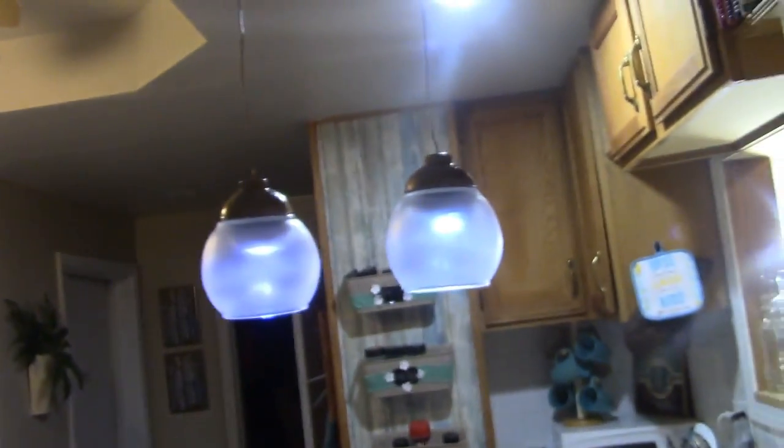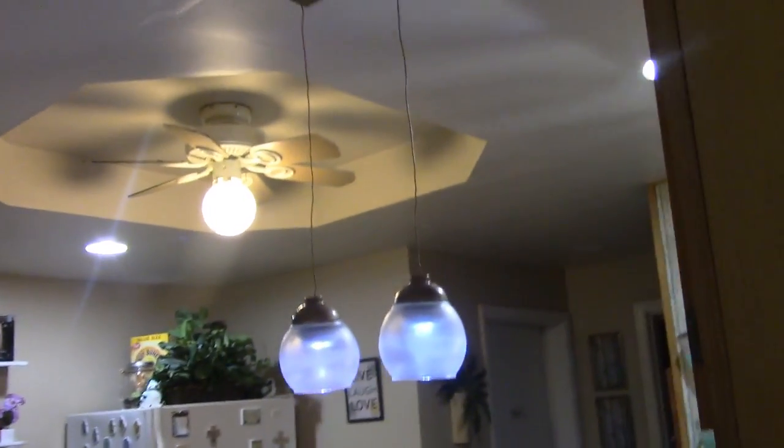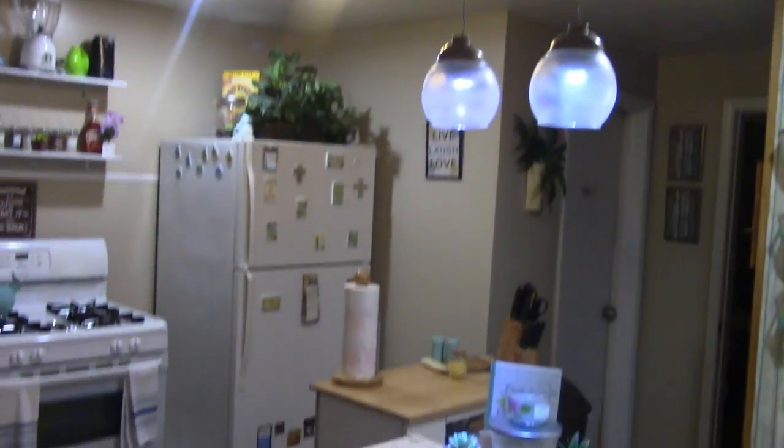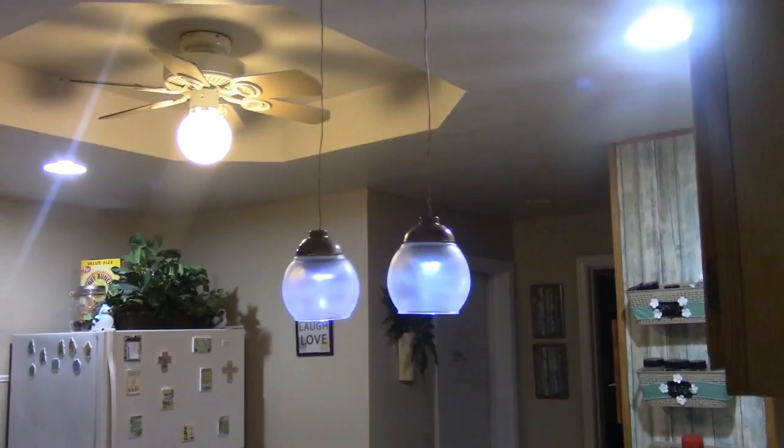And there you have it, you guys. That is my Dollar Tree pendant lighting. That is it right there. And I just placed it right here over my kitchen counter. I'm going to turn the light off to see what the light looks like.